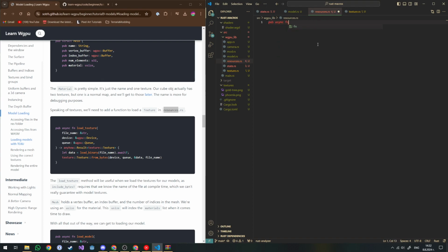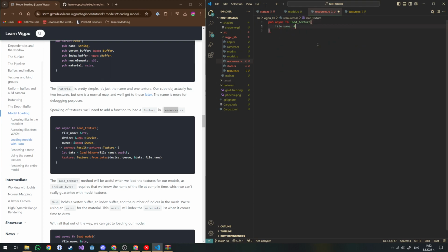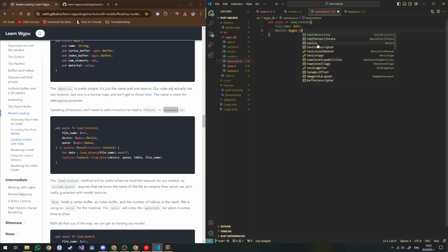So it's an async function, load texture. File name is going to be a string, device is a WGPU device.